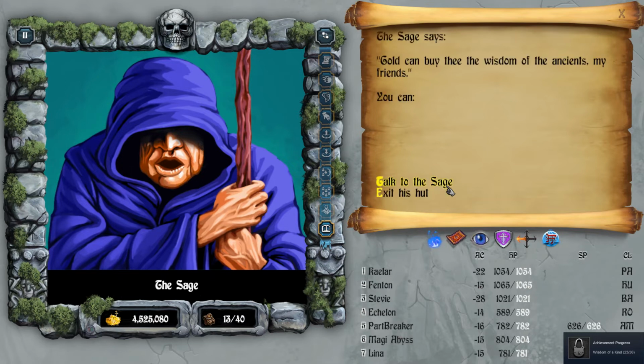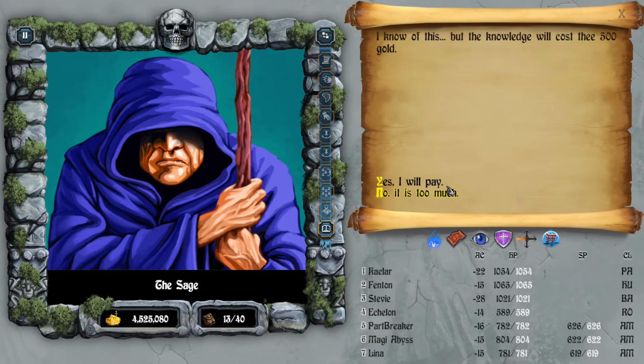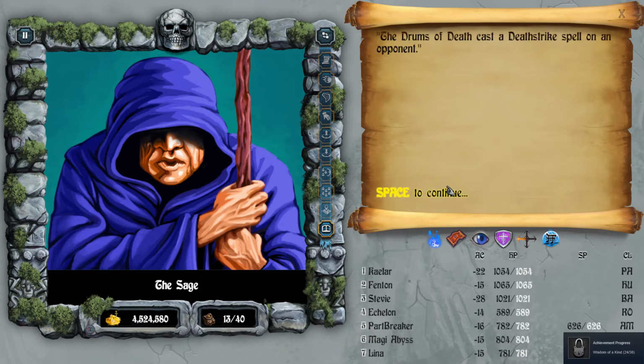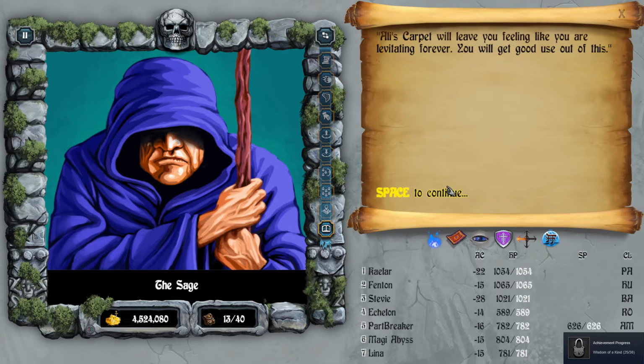W-I-Z-H-E-L-M. Let's see what's next up on our list is the Drums of Death. Which just casts Death Strike, very useless. Next, Ollie's Carpet. Ollie's Carpet, everyone. That's the next one on the list.